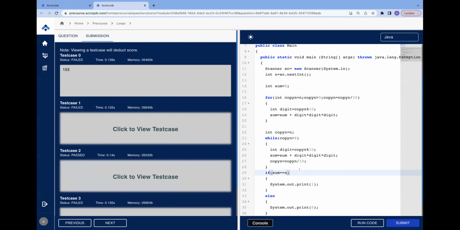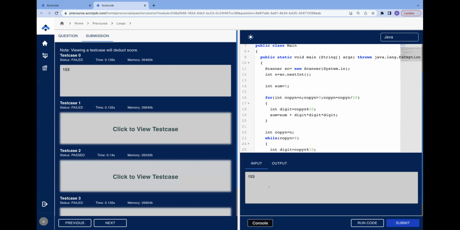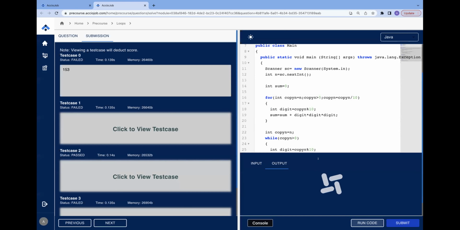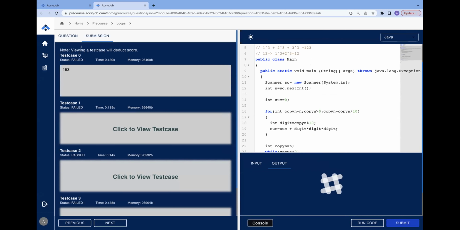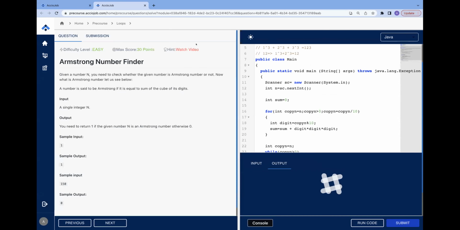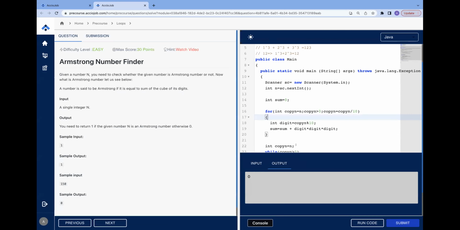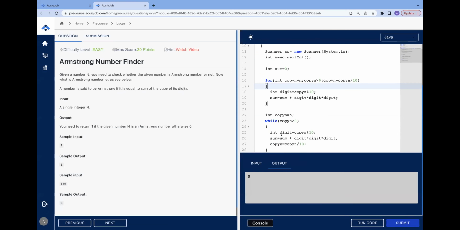Okay, so we are failing somewhere. Why are we failing? Let's test the input. Okay, why is it coming as this one?